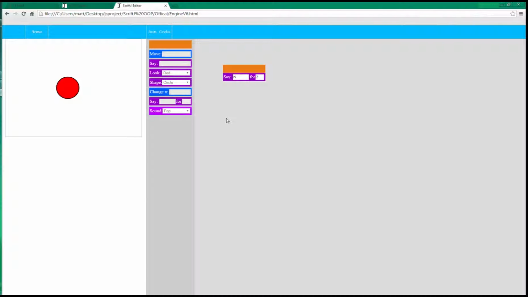Now one thing to keep in mind is that it isn't pausing the code for this, which eventually it will. It's just how JavaScript works with delays and stuff, it a lot of times skips over the code, so I'm going to have to make my own way of doing this a little bit better, and it's a little bit difficult to do and will definitely take some time to complete.